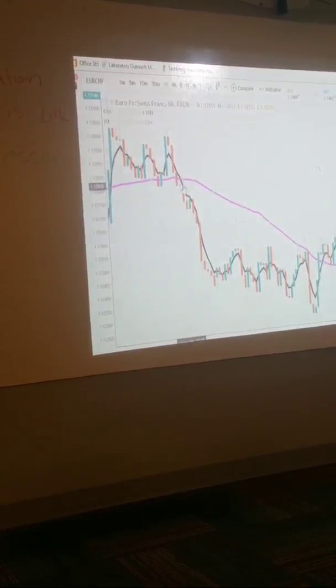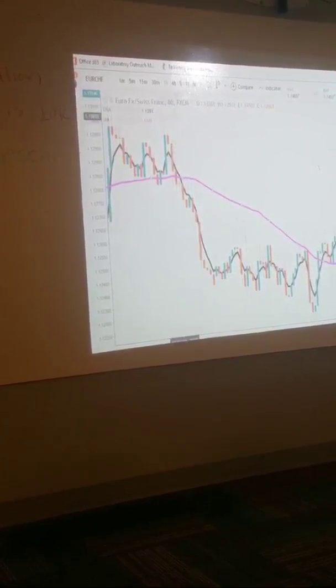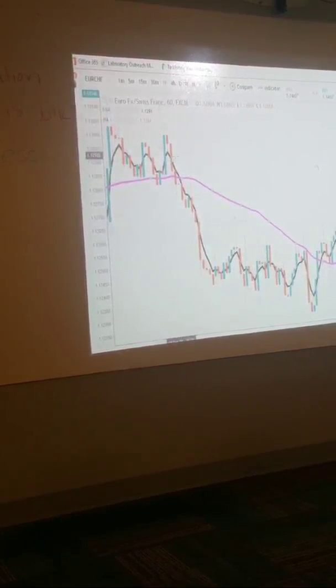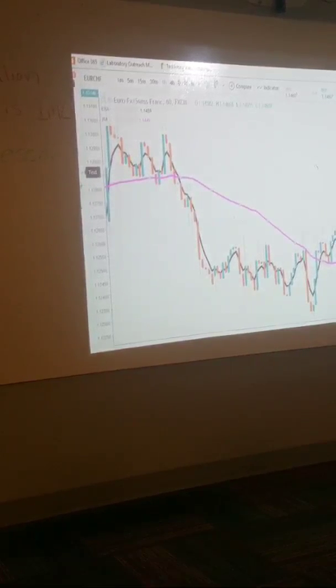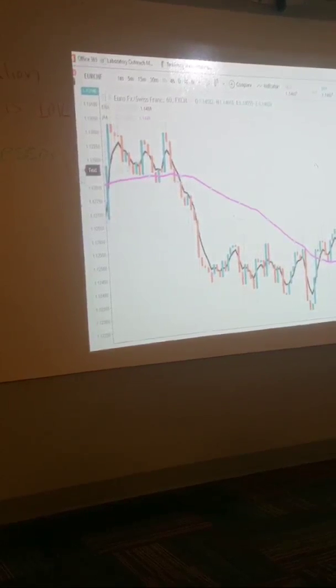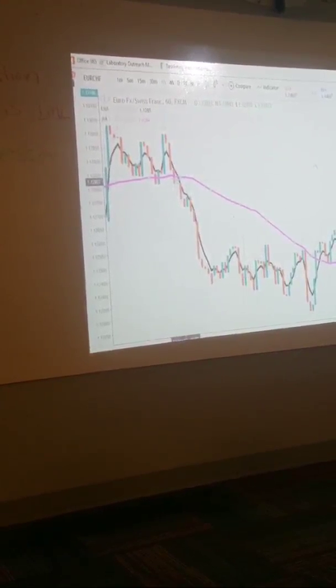So the 4 crossed the 50 on the higher time frame, which is the 1 hour, okay? And you can also do the 4 hour, the daily, the weekly, and the monthly. All right? So for instance, we're on the 1 hour right now, and then we can count how many pips in a market execution sell. So that means go into your phone or onto your computer, get to your platform, and just hit sell. It should say market execution, just hit sell after this has occurred, and let's just count the amount of pips.